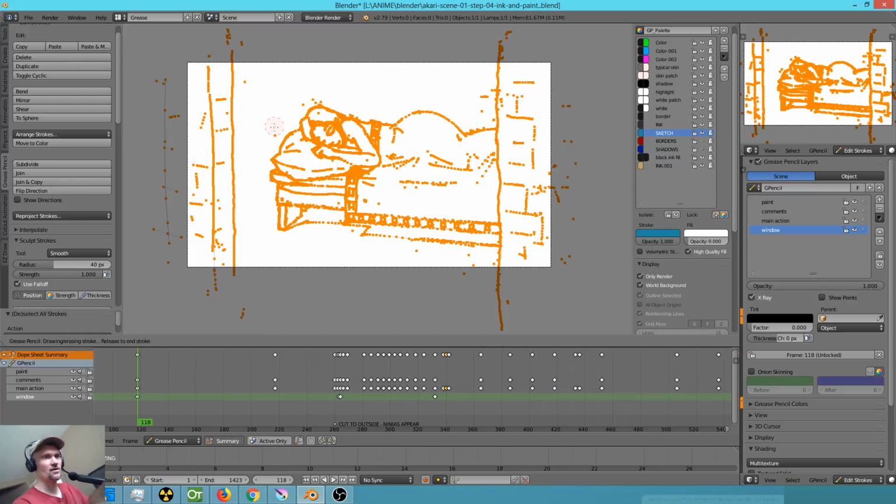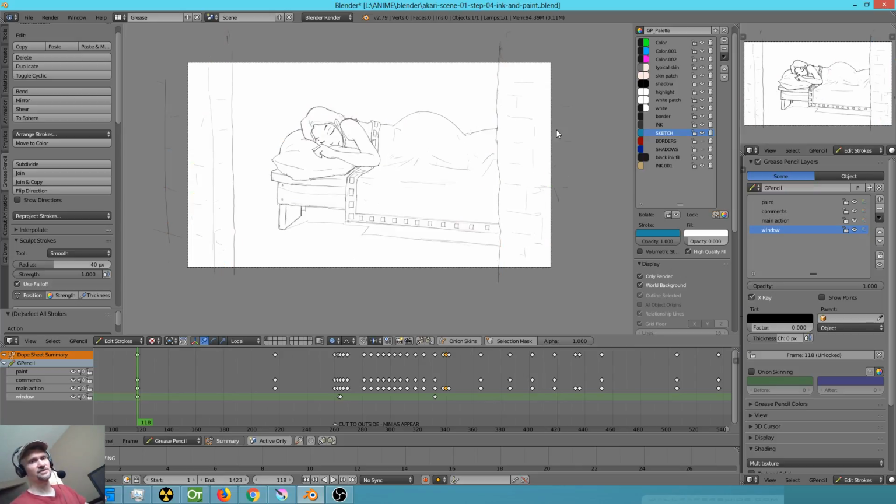Okay, so now, because I can see these points so clearly, this is really going to save me some headaches when I go to do painting, because if I did this in Krita, Krita's going to see all those really light points and respect them, which is a good thing. And so, if there was a really faint line, it's going to stop doing a fill. So anyway, that's cool. That got rid of that problem.